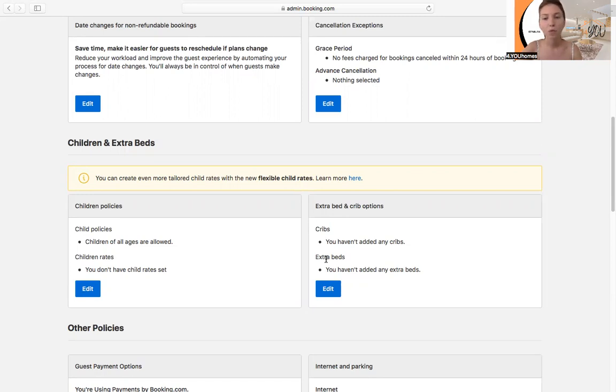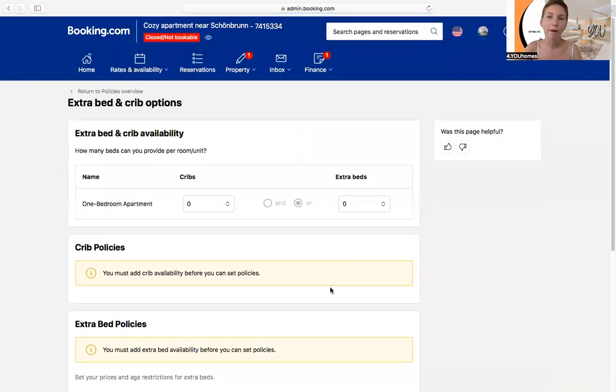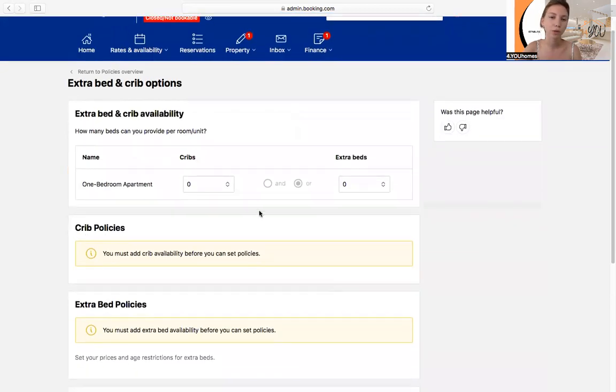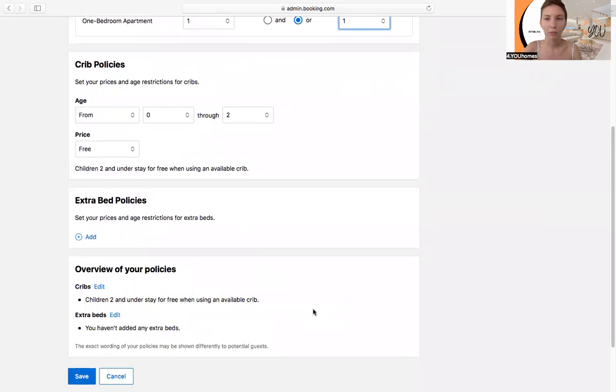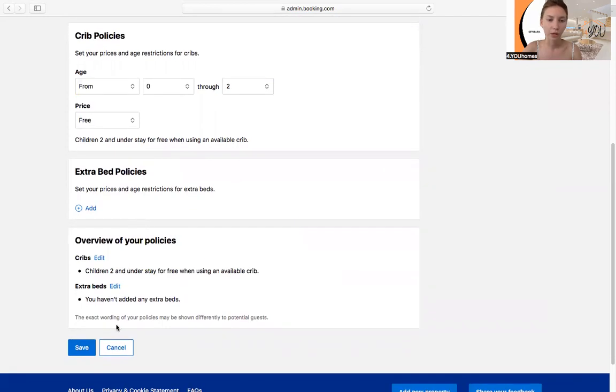And then you can also offer a baby crib, which is, I think, a great thing, because this is a basic example of upselling, also highlighting your property. You can say, well, I can offer you one crib on request and one extra bed. And something I've talked about before, you set up again your policies here. And down there, you will have the summary.